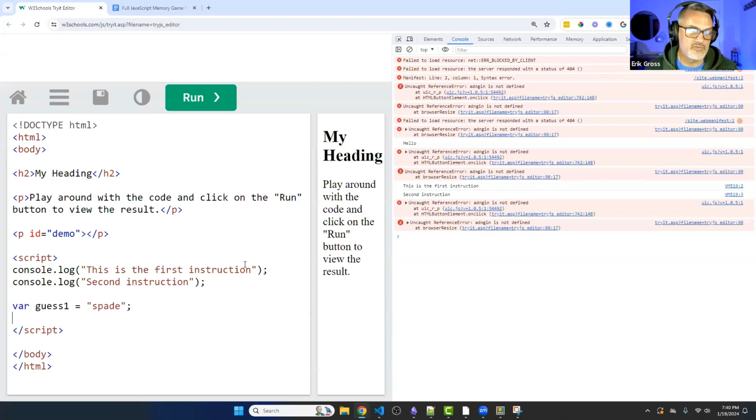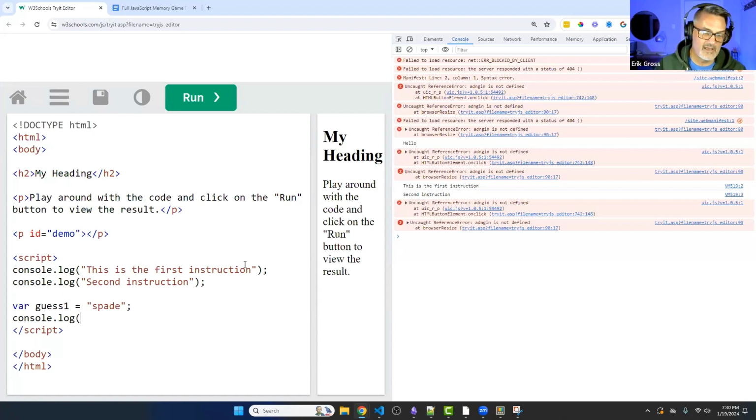And now let's make use of that variable. Let's log something to the console that says, "The card you turned over was a spade." So let's do console, C-O-N-S-O-L-E dot L-O-G for log. Give me an open parentheses.